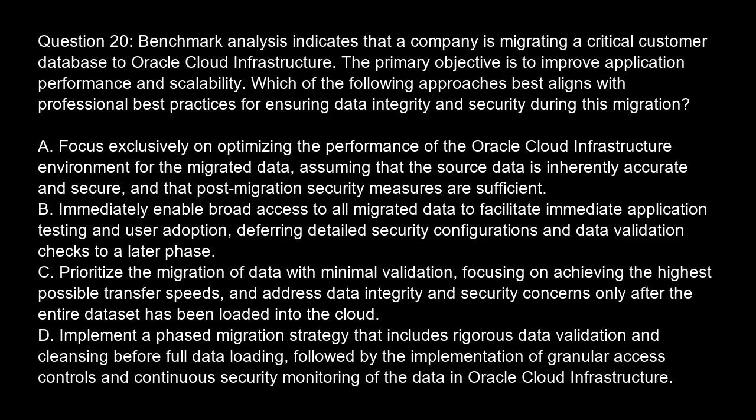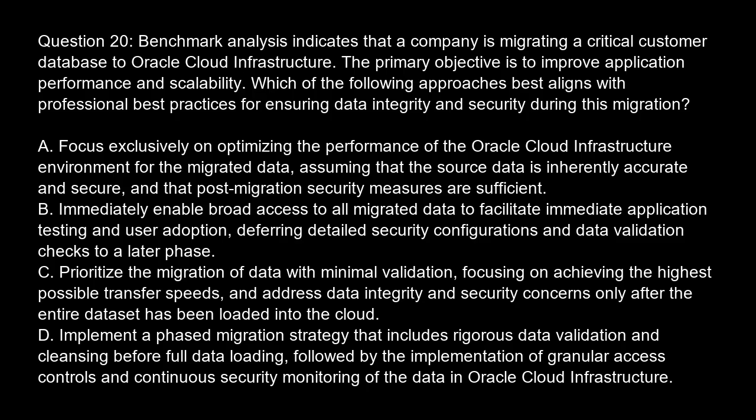Option A. Focus exclusively on optimizing the performance of the Oracle Cloud Infrastructure environment for the migrated data, assuming that the source data is inherently accurate and secure, and that post-migration security measures are sufficient. Option B. Immediately enable broad access to all migrated data to facilitate immediate application testing and user adoption, deferring detailed security configurations and data validation checks to a later phase.